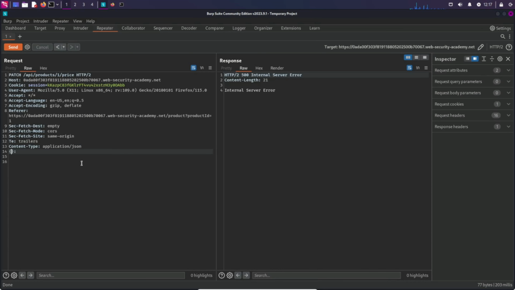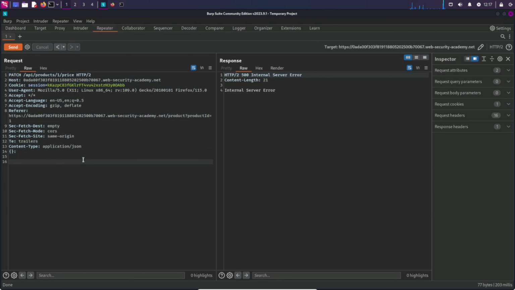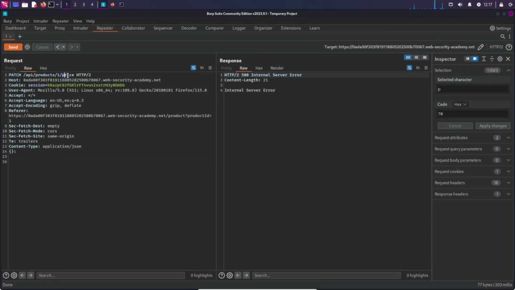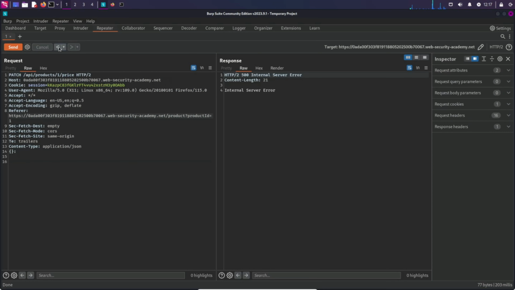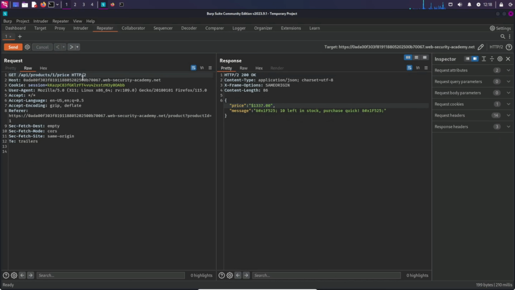Analyze the request. In this case, what we were doing is trying to fetch the price of a product initially with a GET request, and now we have changed this to PATCH. So maybe we can try to update the value of the price. If I go back, you can see that this parameter does exist, the price parameter. So maybe we can try to add this price parameter in the request body and update its value.